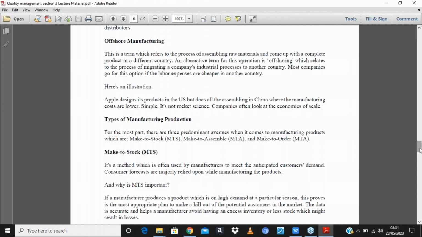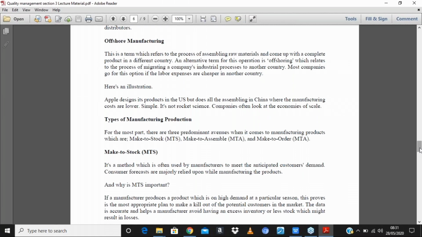So all the software and all of these things are built in probably the United States, for example, like Apple, but the assembling will be done in China, and you then see "Made in China." It is actually not made in China, it's actually still a US patented product. You can see this sometimes even with laptops, that happens a lot. You see maybe an HP laptop owned by a US company but assembled in China. So Apple designs its products in the US but assembles in China, where manufacturing costs are much lower. Companies often look at what is called economies of scale to help reduce costs.